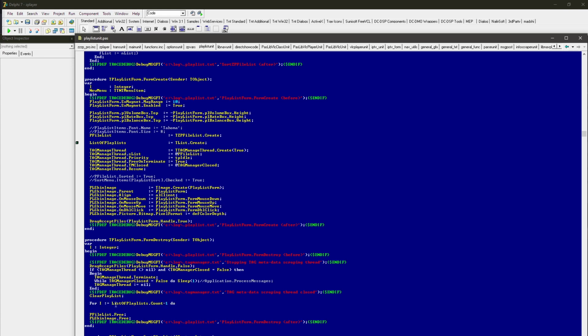Okay, so I need to free the object. So I do TZP file list, list like pointer, and I free it, and then I free.